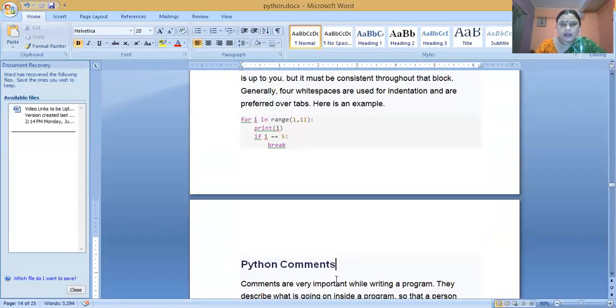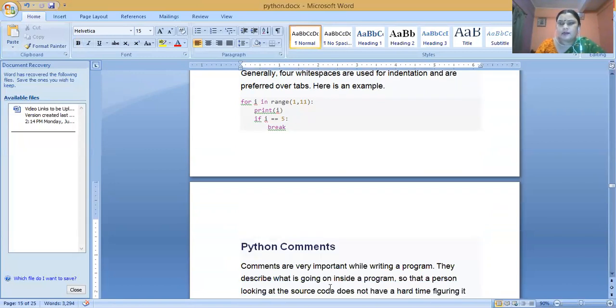Python comments. Comments are important while writing programs. Comments are text written in the source code that is not executed in the program.